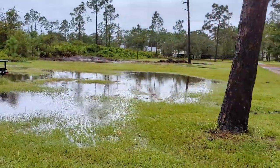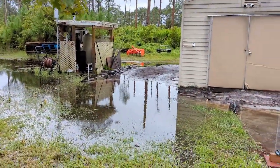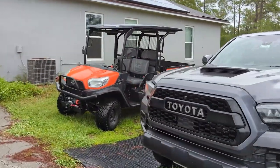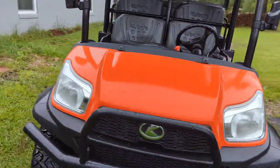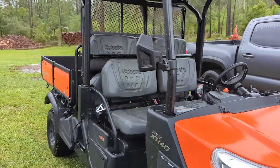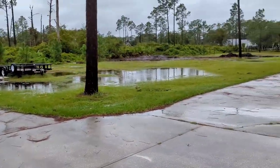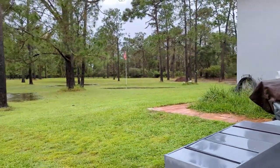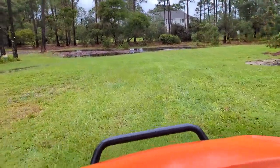So we got a little bit more water piled up, and yeah, I think we're gonna end up just leaving the farm truck out in the rain for now. Don't see any scratches or dents on it, so probably it just blew off over the top of it and was good. Anyway, if that's the only drama we have, I'll be happy. And I kind of figured it was going to go. So we're going to see if we can figure out where this water drains to.